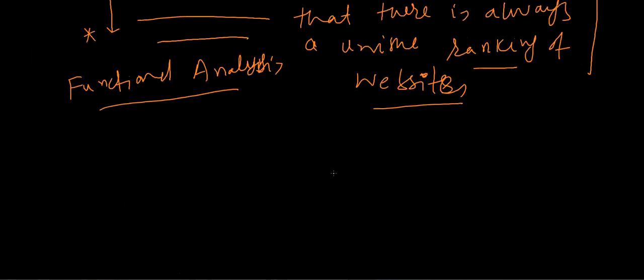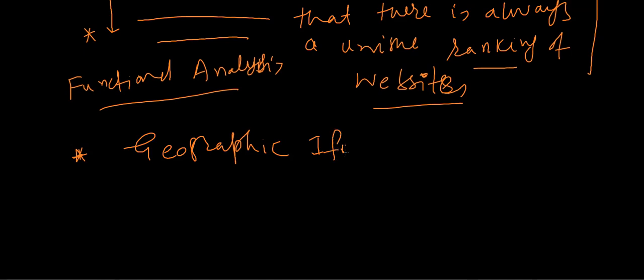So we will get into all of these applications in more detail when we learn the stuff more rigorously. At the moment, I know that I'm waving my hands, but I just want to motivate you that once you take topology seriously, there is a whole lot in this modern world which is based on topological ideas, actually. We're going to talk about some applications, for example, in geographic information systems, GIS, and how topology is used there.